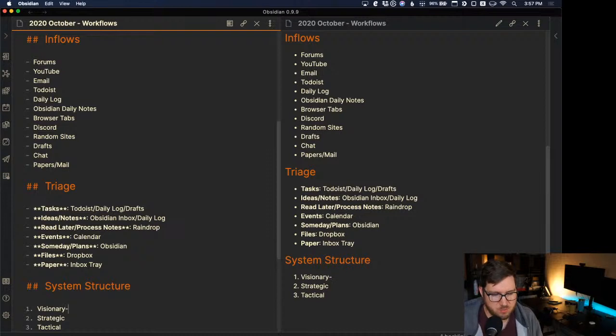So visionary is what I would consider like my theme for the year. It would also be things that I would dream of doing at some point in the future, whether that's launching a specific product for effective remote work or building a specific integration for Discourse as part of my day job. These are the high level aims.